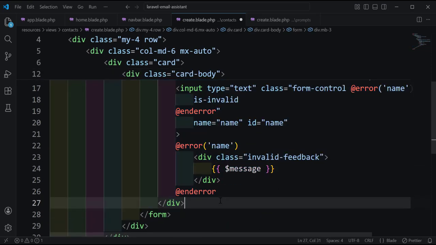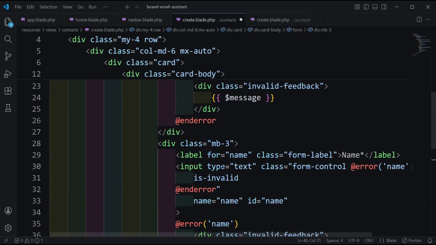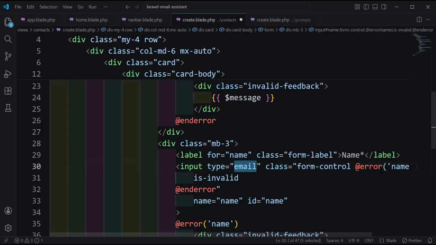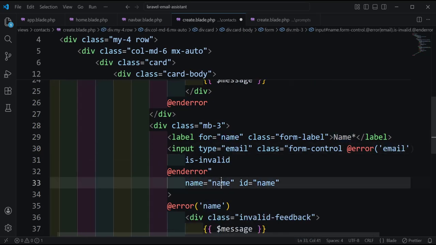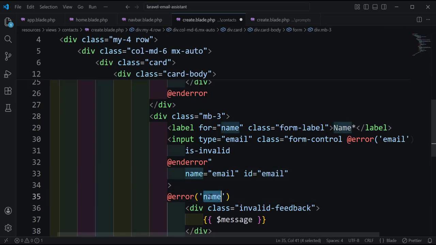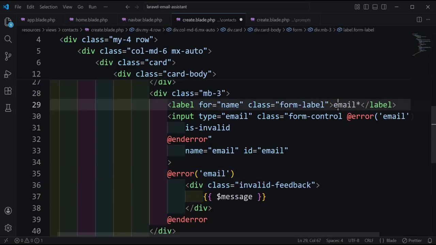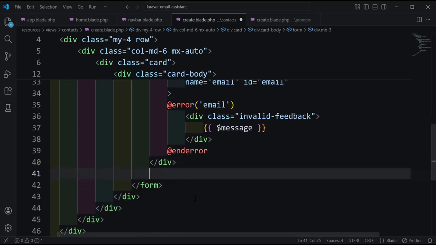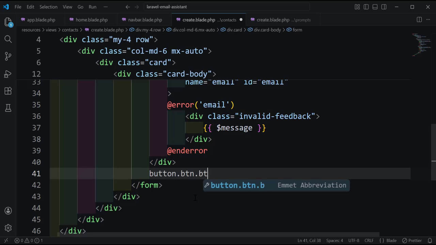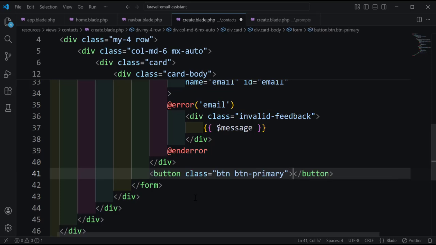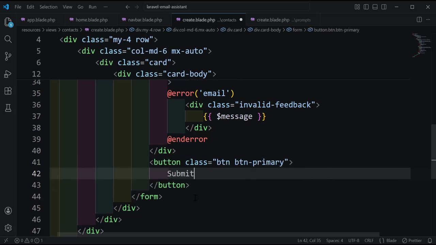Now we can duplicate this div and change from text to email, here also to email, same here and here, and let's make it uppercase. Finally, we need the button, and the button will have class btn and btn-primary, and here we add submit.